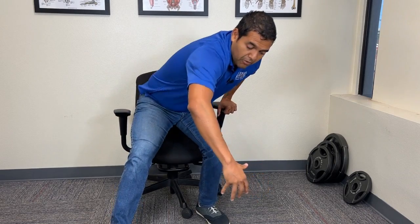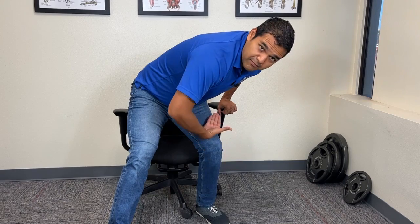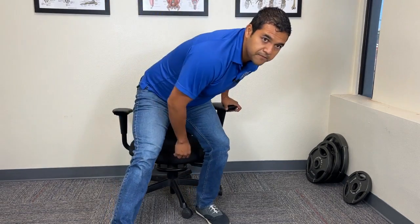If it hurts to bend your knee because you're leaning forward like this, you can kick out a leg and lean on your good side, on the side that doesn't bother you, and try to put more pressure to that. But you see how my weight's over my foot here? My foot's under my body, not out ahead of me, and I can use that leg a lot easier.